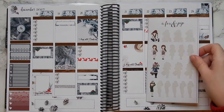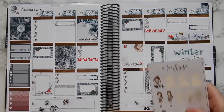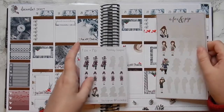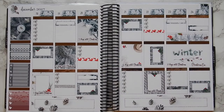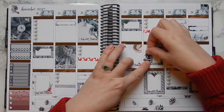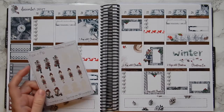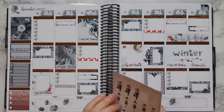I think I'm going to go ahead and use this Fox and Pip sticker. This is from last year, and this is the one from this year. I want to use the tall girl since I'm doing a height-wise box there. So I think I'm going to put this here just to mark driving down to Philadelphia with my husband. I think that's really cute. And then I always end up doing some last minute gift wrapping on Christmas Eve, so I think I'll put this little gift wrapping girl.